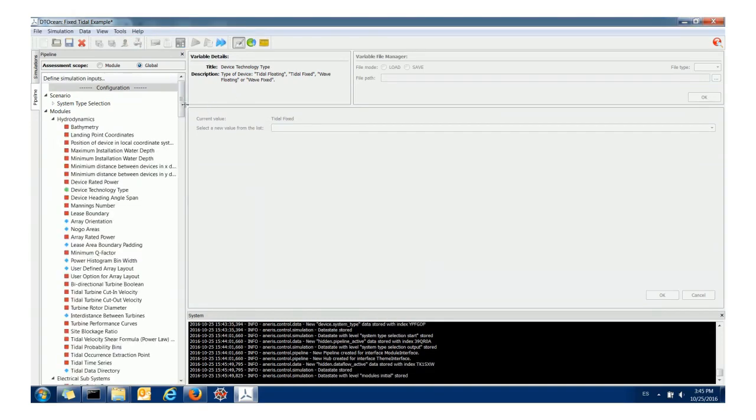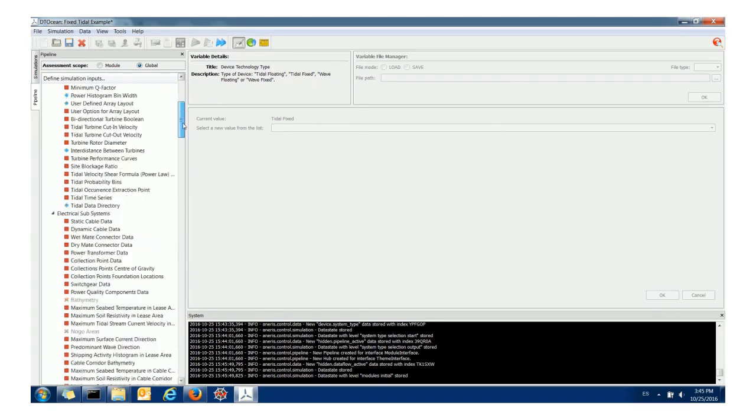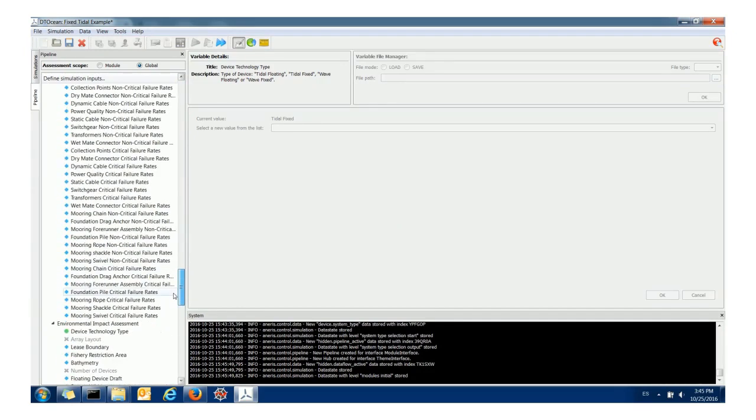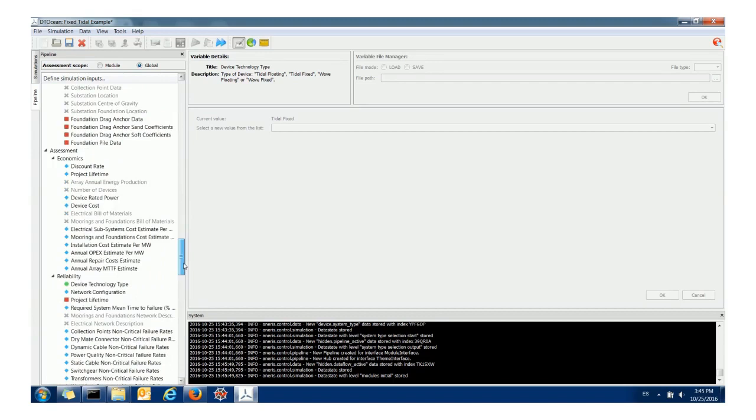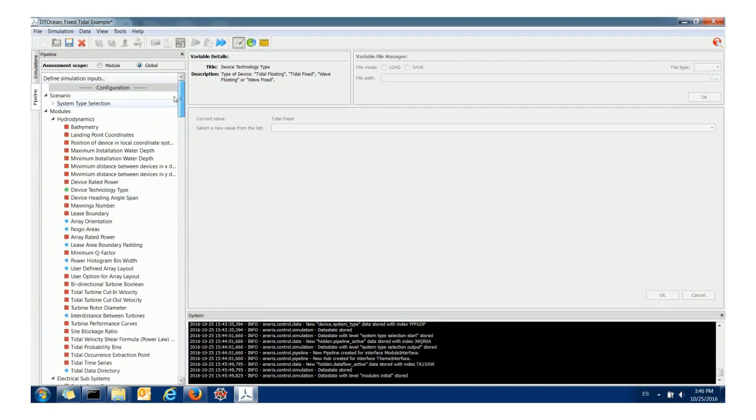And at this point, everything pretty much except the technology type is required, and all our optional variables are there. Note that the icons here have changed. When we were working with the database and I didn't select a strategy, I had run current module and run themes, and this allows us to step through each module one by one. But when we select a strategy, that power is taken away from us and we can just run the strategy.